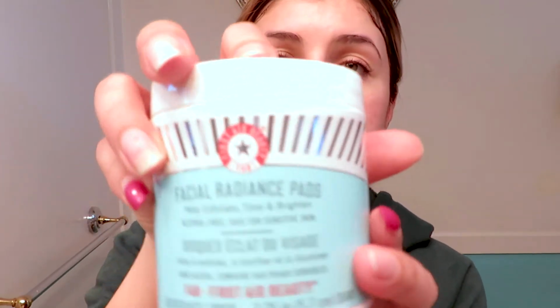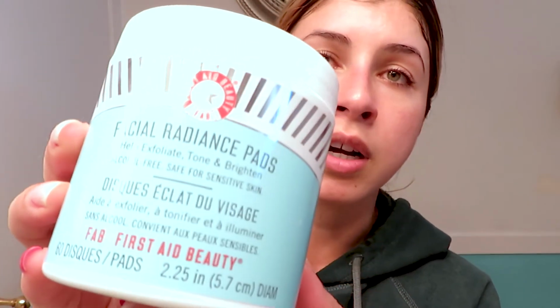So normally I would use a really gentle toner. Is that what it's called? A toner? I have this Juice Beauty face toner that I just squirt onto the cotton pads, but I let my friend borrow it so she could try it, so I'm just going to use these. Like I said, I have multiple items of every type of product, so this is another toner type of thing, but it's just wet pads, so you don't have to pour it into your pad. It's already in there wet, you know.